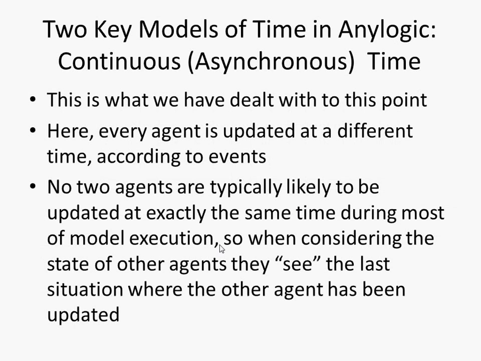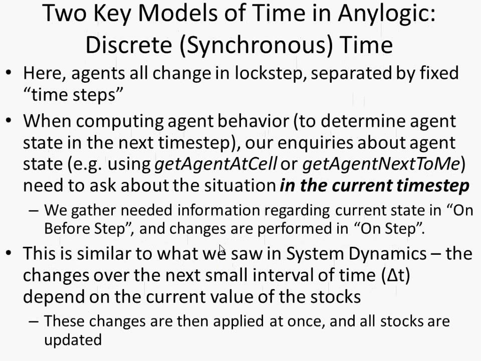Okay? Okay. So traditionally we were dealing with continuous time. Messages being sent at arbitrary times, recovery at arbitrary times, agents evolving and being born at arbitrary times. So we call this asynchronous. I mean, every agent is updated at a different time. They're not waiting for each other. One could be updated before the other, or vice versa. No two agents are likely to be updated, well, in the middle of the model's operation at exactly the same time. So when you consider the state of other agents, you just consider what's the situation right now, and you update my own state. You don't have to worry that the person I'm looking at may be updated at this exact same time as me, which is the worry when we're all updated together. So here, no two agents are likely to be updated at exactly the same time, so we don't have to worry about two needing to look at each other's state before either is updated.